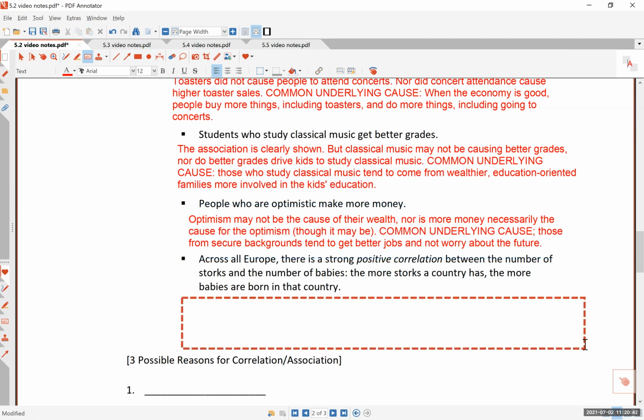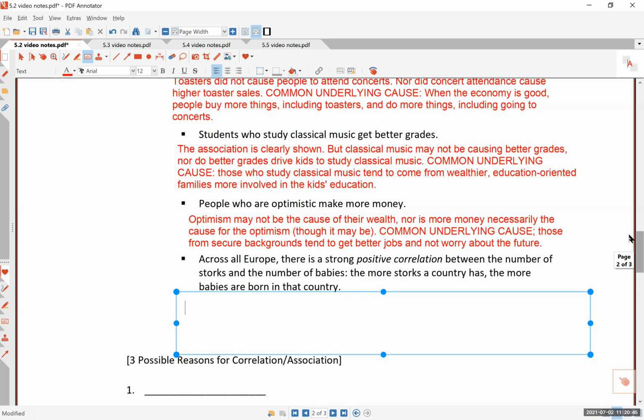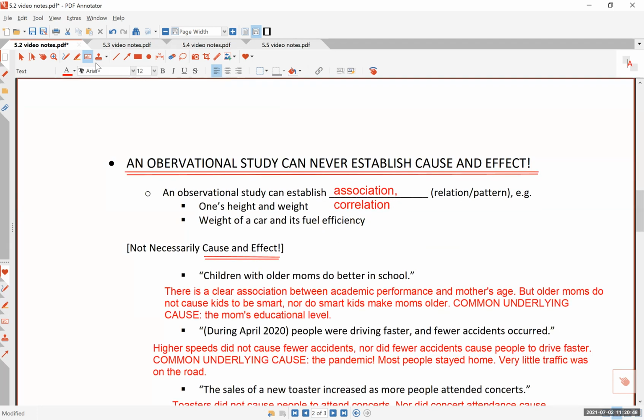All right, the last example here. I am trying to bring this point over and over again. What is the point I'm trying to bring up? Okay, let me write this in another, maybe more concise way. This is something that's quoted over and over. In fact, if you enter exactly what I'm stating here in a Google search, you will probably see hundreds of sites explaining this phenomenon. Correlation does not imply causation. See how it sounds cool, right? Because the word correlation and the word causation both start with C. Correlation does not imply causation. In other words, an observational study by itself can never establish cause and effect.